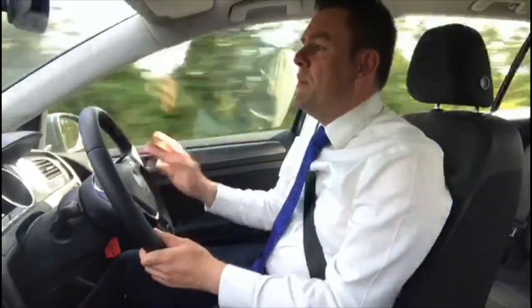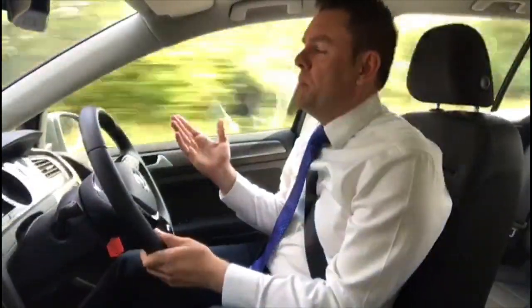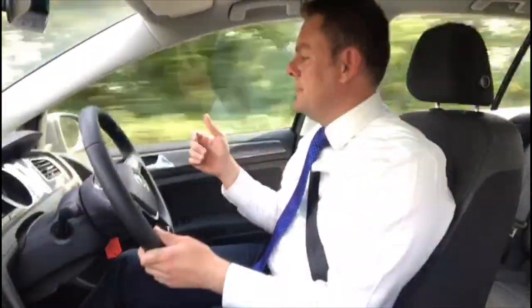It's a very good build quality in here and it comes well equipped as well. You've got satellite navigation, Bluetooth for your phone, DAB radio. So everything's here that you need for your long journeys for business or family use. It's got cruise control as well for those longer journeys. If you park in a tight spot, no problem — it's got front and rear parking sensors and electric folding mirrors.